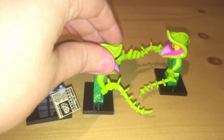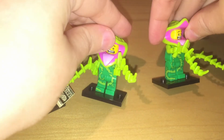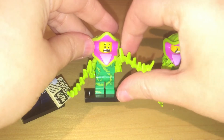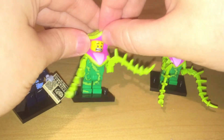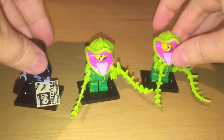Since I got two plant monsters I can make them duel with these funny plant leg things they've got going on. It can be a little tricky to make them hold both of them sometimes, but you can just tilt his big Venus flytrap head out of the way. There's even a pretty good detail on that with the tongue there.